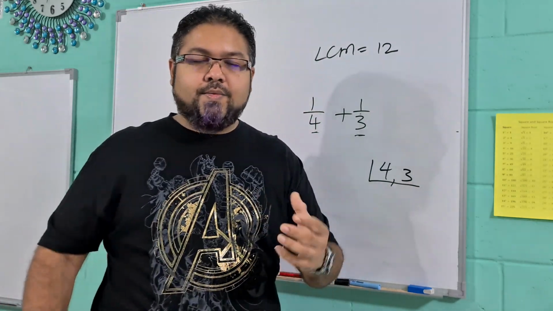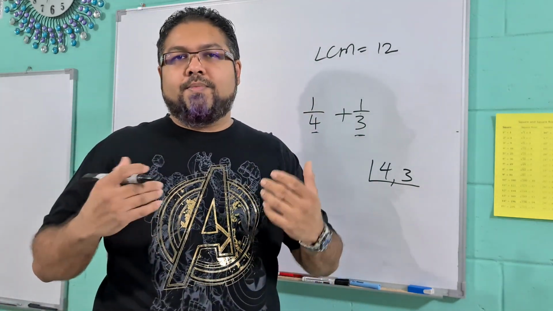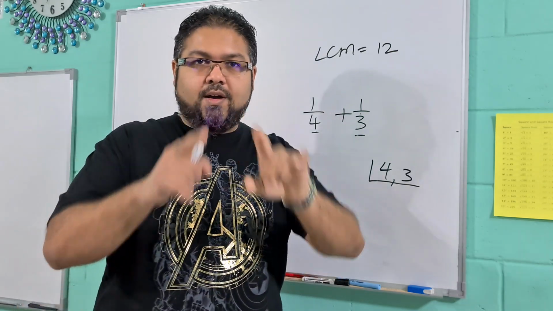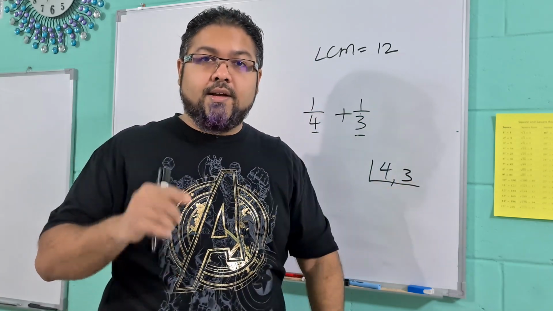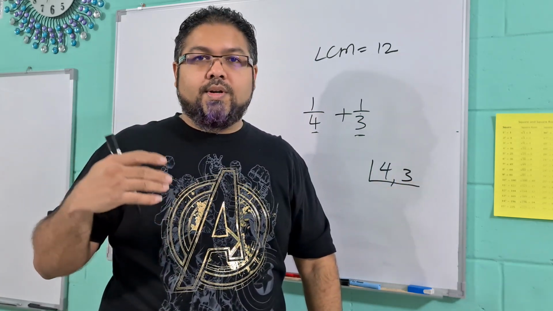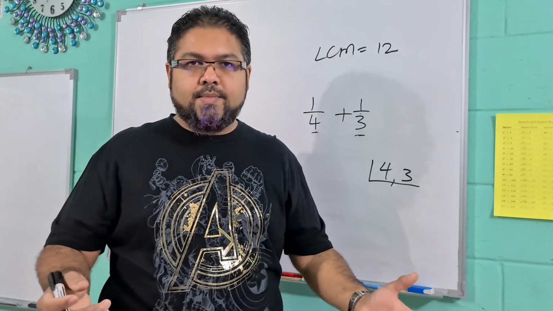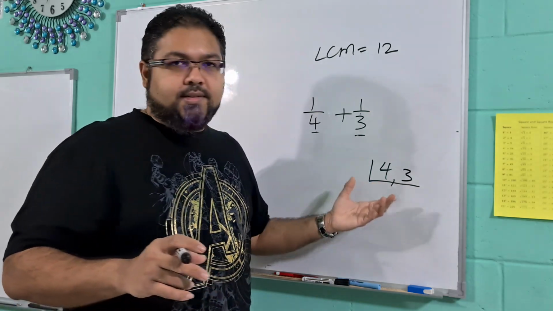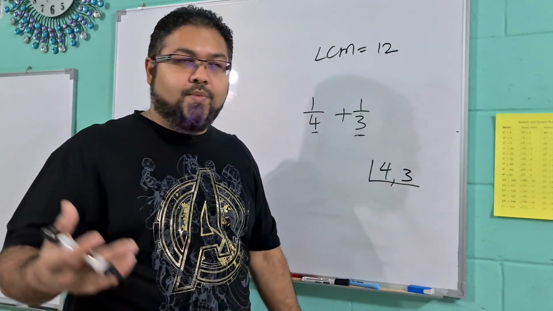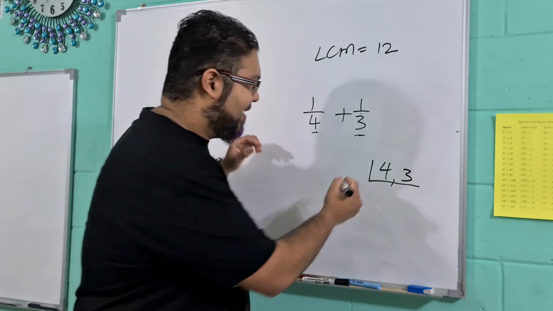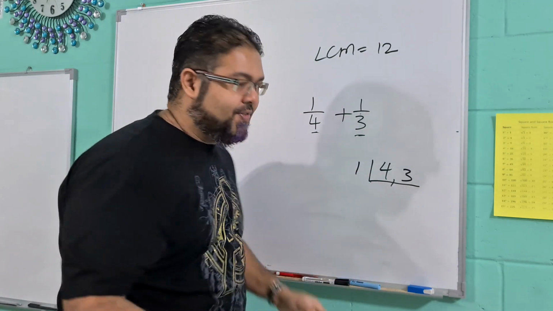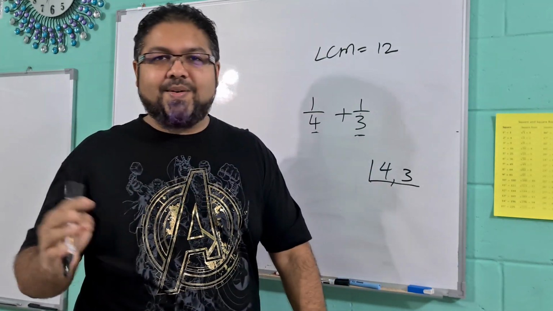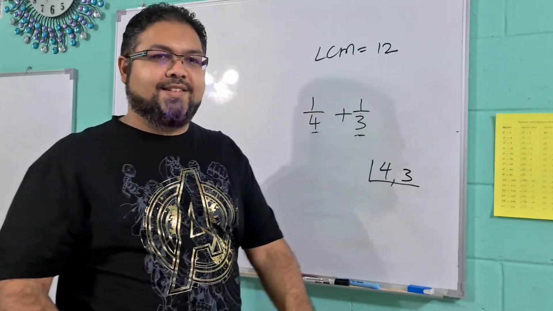Now, we start with the lowest number that both of those numbers could divide by without, important part, without, in brackets, leaving a remainder. So, yes, we could divide by a number, but we want 0 remainders. So, for instance, the first number that we have would be 1. But if we divide by 1, we'll just get 4 and 3, and we'll be stuck in an infinite loop, and that will not be cool at all. We want to get results, right?